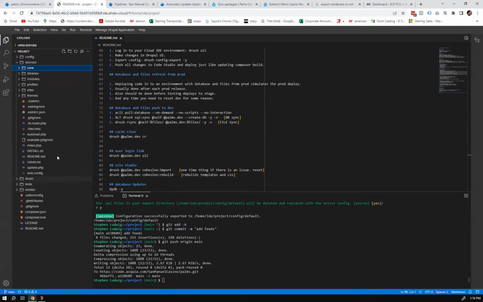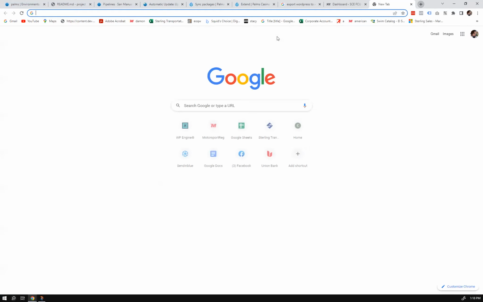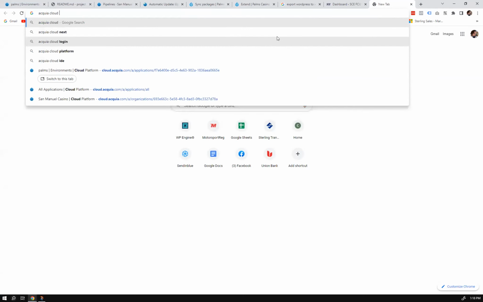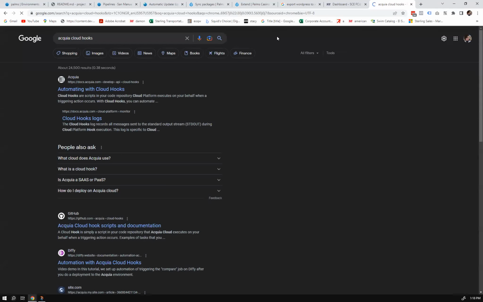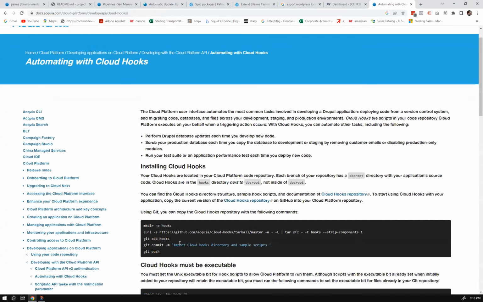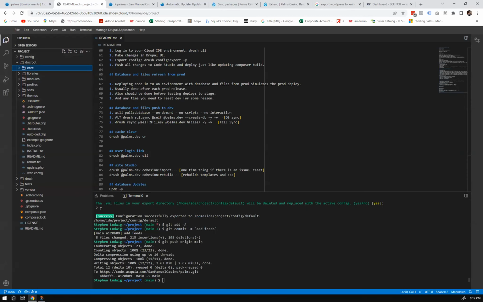Can you do a Google search for Acquia Cloud hooks? Automate with cloud hooks. And then run those commands right there. It's really just the top two commands, the P hooks and the S.